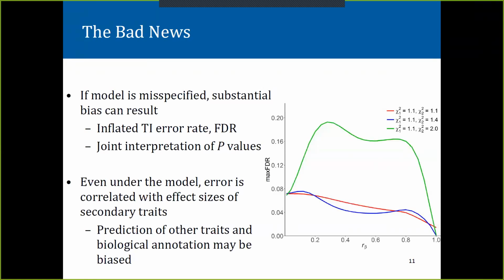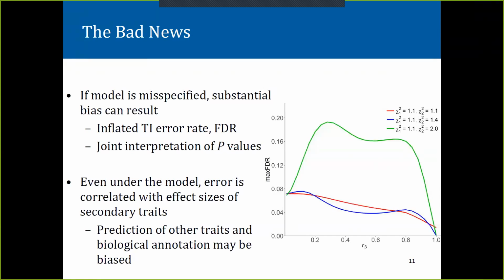Our effects, the betas that we have here and the p-values, correspond to a joint test of the SNP being associated with at least one of the traits that you've included, although you don't know which one, and so maybe it's of limited interest and limited use. So the figure on the right, what I've done just to highlight how bad things can get is I've considered 3 different scenarios.